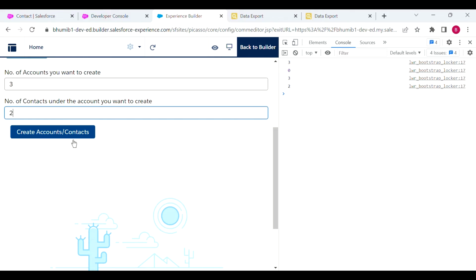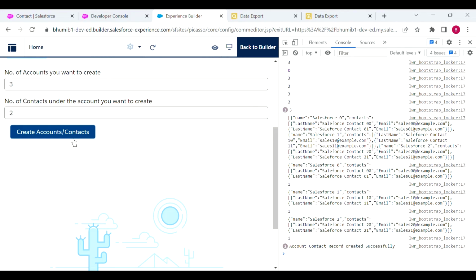Let's click on it and see what the output is for each. So here I have 3 accounts and I loop for each account. Forget about this, this is the whole list I have in console.log. This is inside the for each loop of my account list.